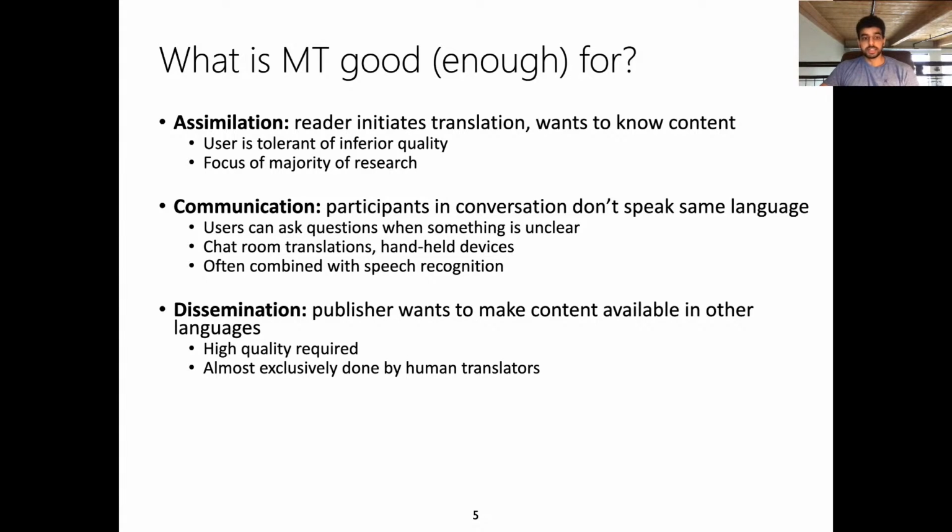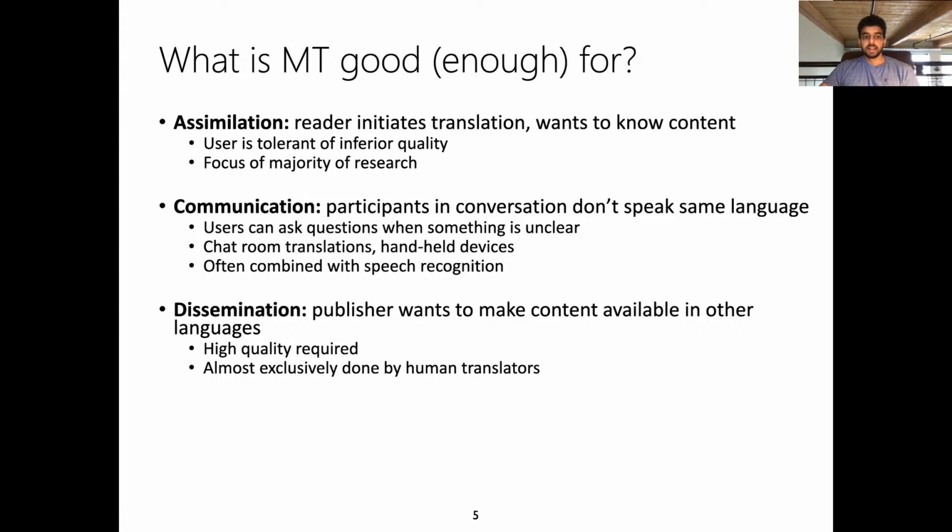The other use case is, of course, communication. So maybe you're talking to someone who speaks a different language and you want to use translation software to understand what they're saying and also communicate back to that person. So here, of course, quality is more important. Even if you make some grammatical errors, that can really reduce the ability of your conversational partner to understand what you're saying.